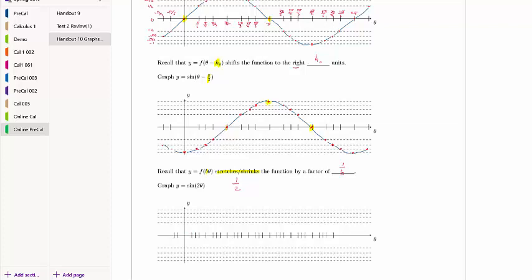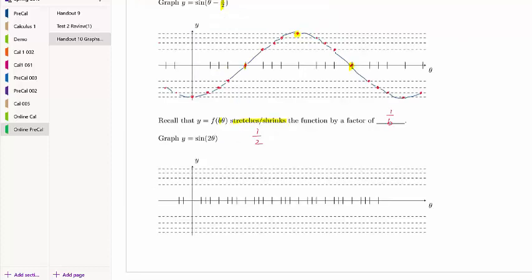So let's go ahead and just fill in all the points. Alright, so sine of 0 is always 0. And then, we'll go to pi over 6. It happens a little bit sooner here. Alright. So we're noticing that as we graph this, all the points are happening a lot faster than they would normally. Okay, there we go. So let's go ahead and connect all these dots then.